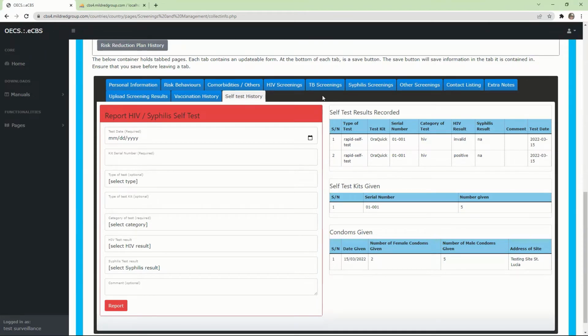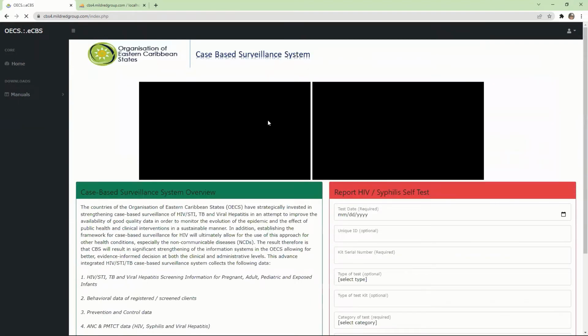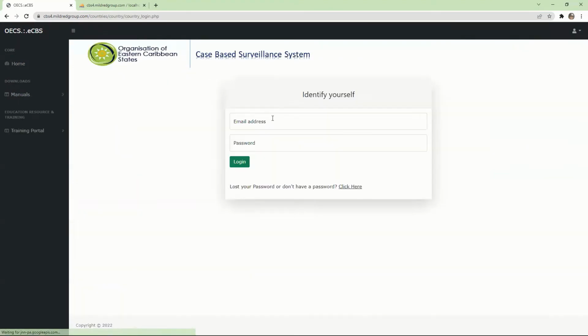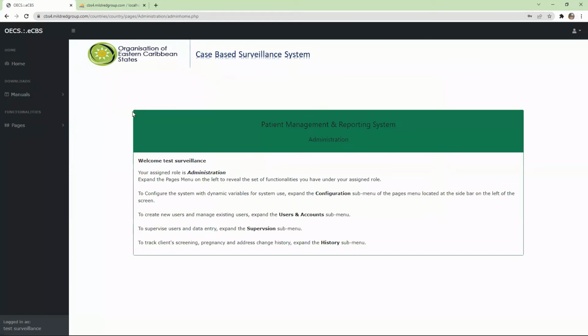Yes, to some, it's more than what I was thinking. However, what I wanted to see, or was looking for, is something where you can see all of the test kits that were given. So it's more for the surveillance and for follow-up at the national level. If there's a form that can show you all of the kits that were given out and all of the sites that gave them, something to that effect, it helps with follow-up and reaching out to persons, clients, recording data if any was missing.